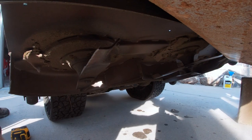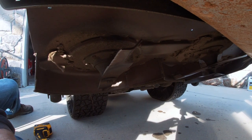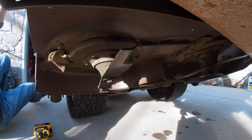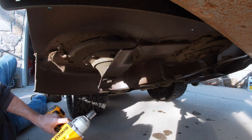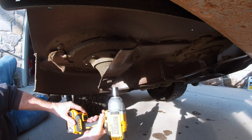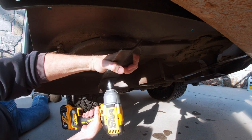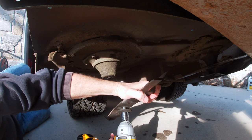Okay guys, just so you know, I got the camera sitting up on top of that cinder block and you are in between the bottom of the bucket and the cinder block, so if I go down, you go with me. Alright guys, all we're going to do is pop this off. This should come off pretty quick and easy. Alright, there we go.